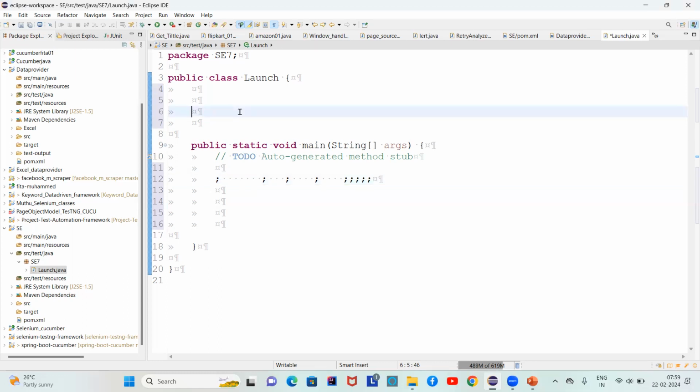For example, integer a equal to 10 semicolon.